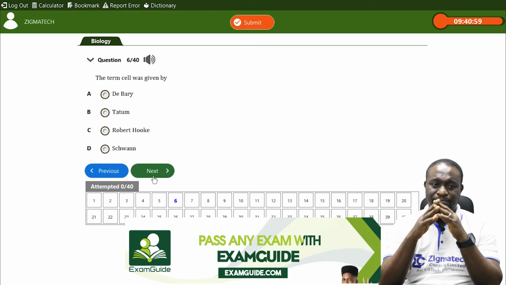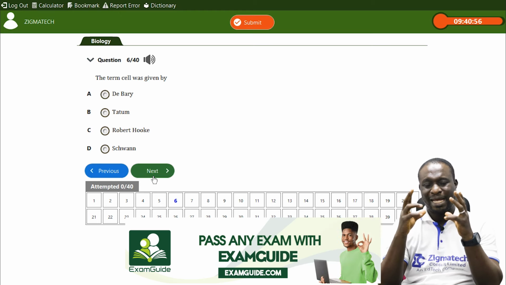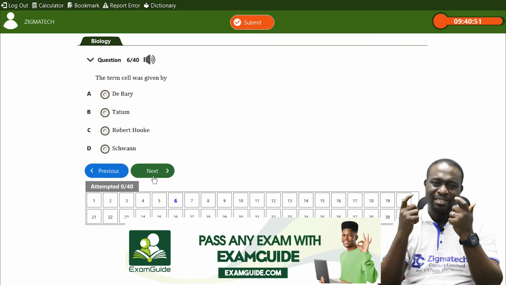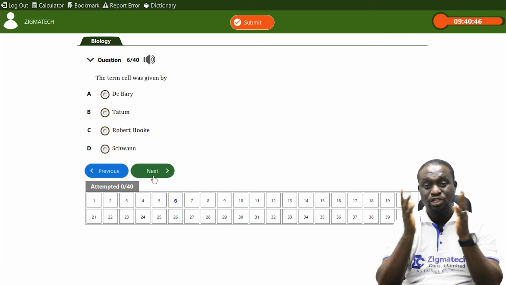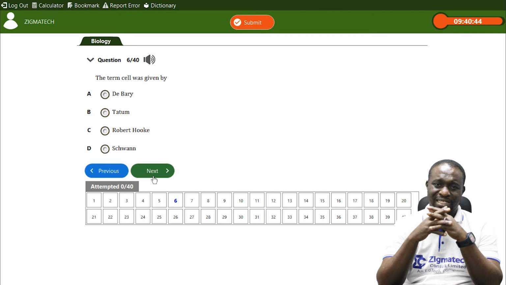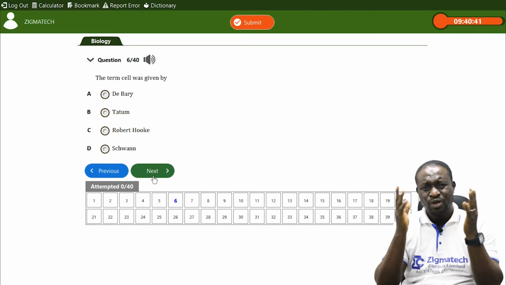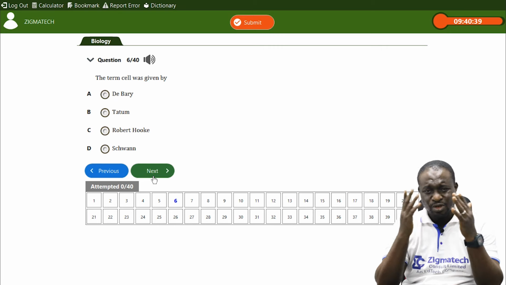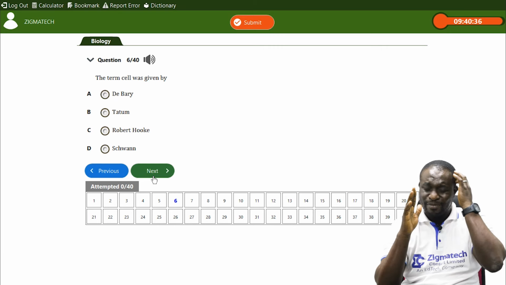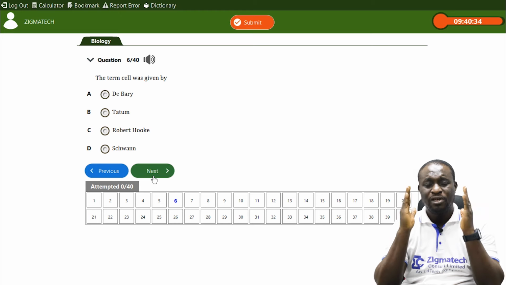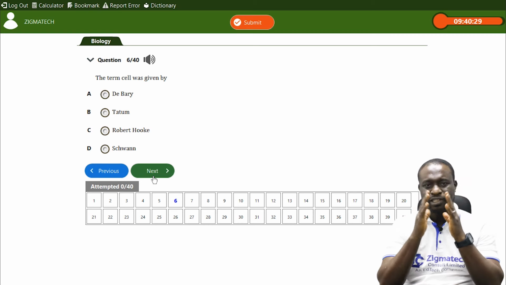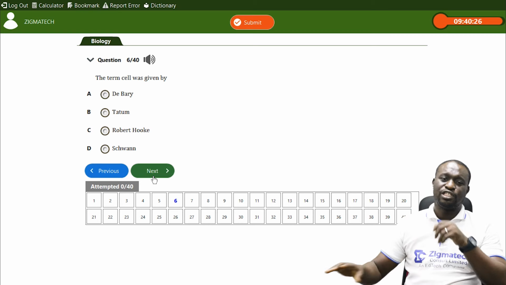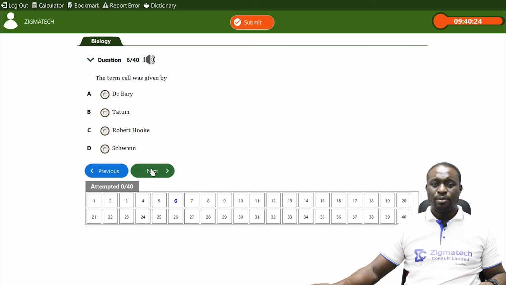He worked with a cell from a cork plant. Okay, he was using a crude instrument which he used as a microscope, and then he discovered boxes like this, which he called cells. I think that was in either 1669 or 1605 or 16, within those periods. That was how he came up with this discovery of cells. So he is referred to as the father of cells. So the correct option to this particular question is Robert Hooke.